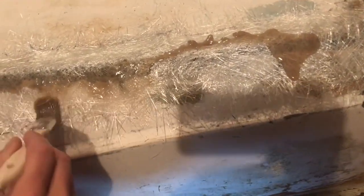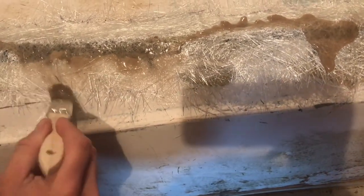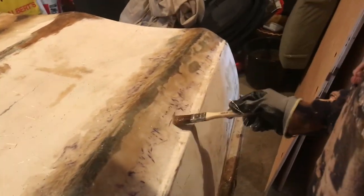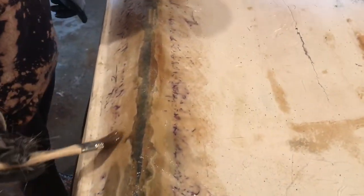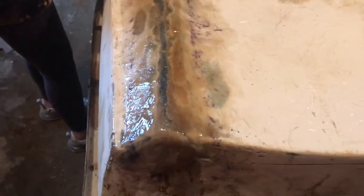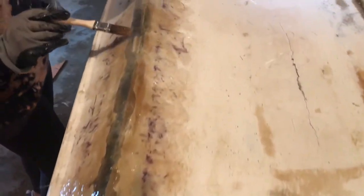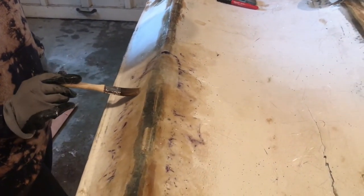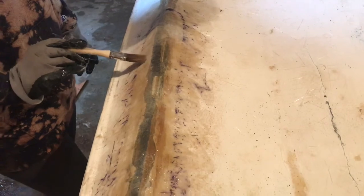We might have wanted to put a little bit more resin underneath the fiberglass, but this will work. Good job, yep. Just pull a little down just like that. Make it nice and flat. Nice. We've got a little translucent skin forming over that giant crack. Lots of sanding. You can actually see where we marked it. It's all pulled out now.